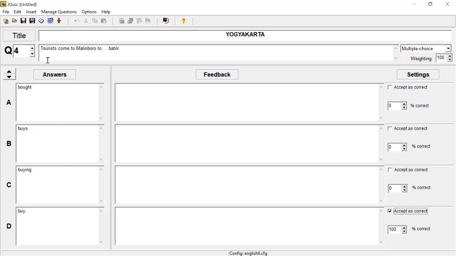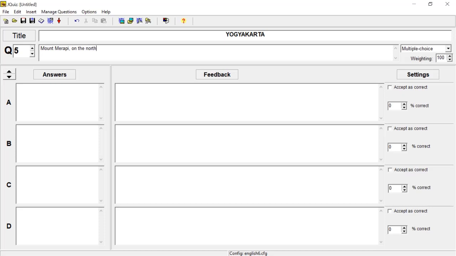And we have the next question. We have Mount Merapi. I think this is also a landmark of Yogyakarta. If you look at Mount Merapi, it is the compass of Yogyakarta. Mount Merapi is in the north, so if you're facing Mount Merapi, you are facing north.